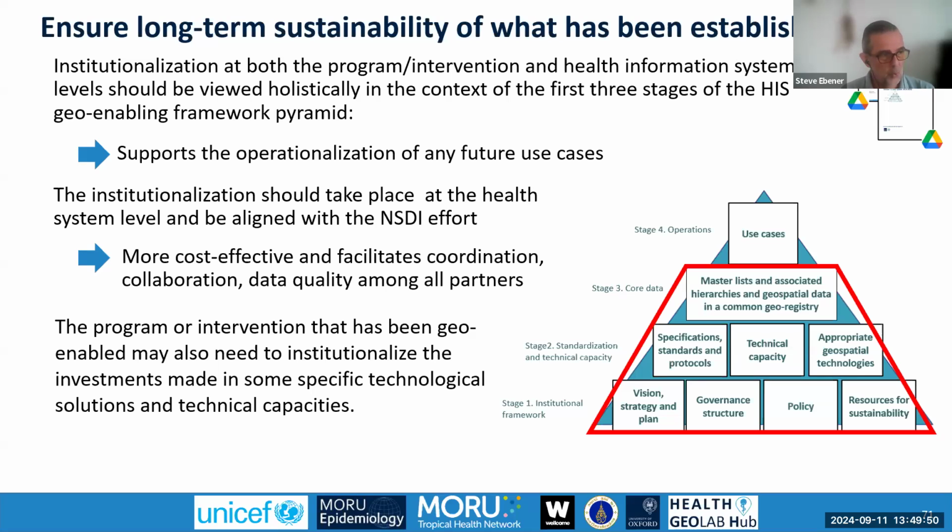And then, the fourth element is, of course, the long-term sustainability, especially of the bottom part of the pyramid, right, of the HIS geo-enabling framework, which connects to the institutionalization of these elements as much as possible inside the health sector, right? Integration of these elements as part of the regular budget, and as much as possible in alignment with the national spatial data infrastructure, which is again this cross-sectoral mechanism. And so doing this makes it more cost-effective and facilitates coordination, right? And so it's important to maintain this on the long term as much as possible.